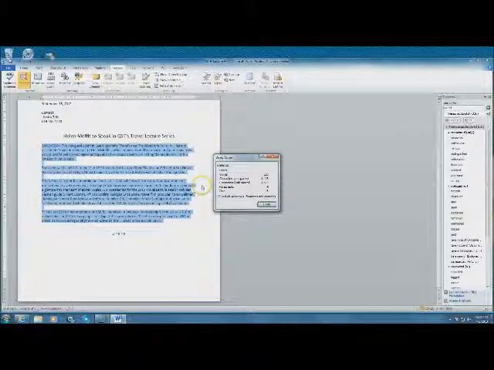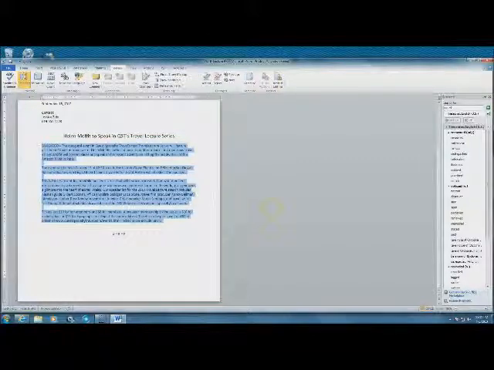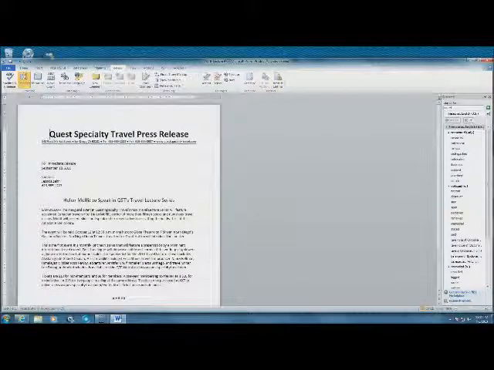The word count shows you the number of pages, the number of words in that selection, how many characters with no spaces, with spaces, how many paragraphs, and how many lines. Go ahead and click close, do a control home.